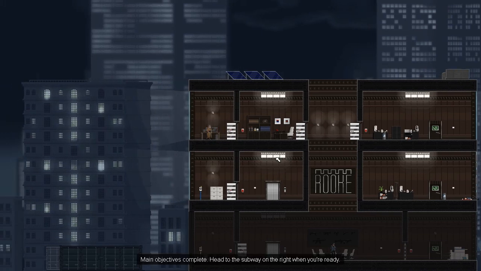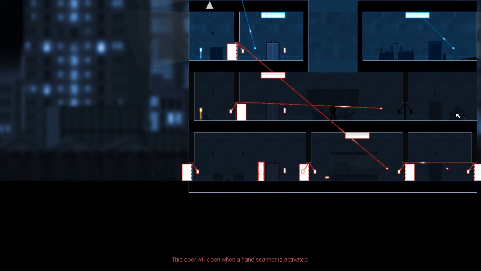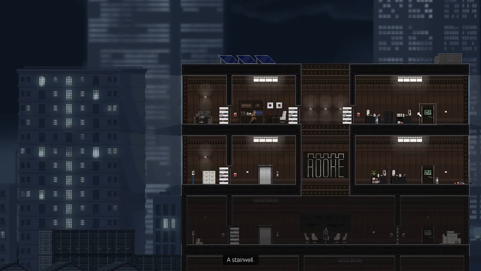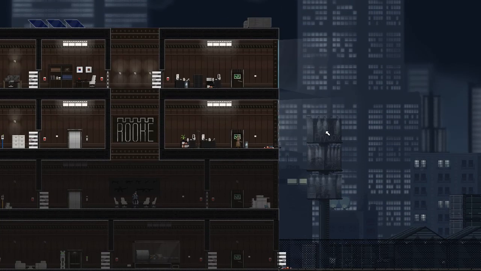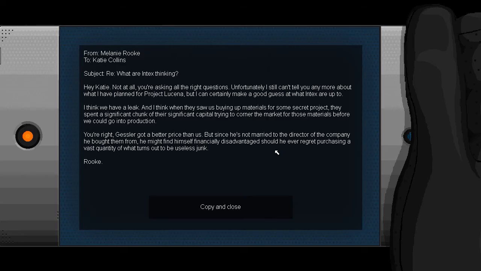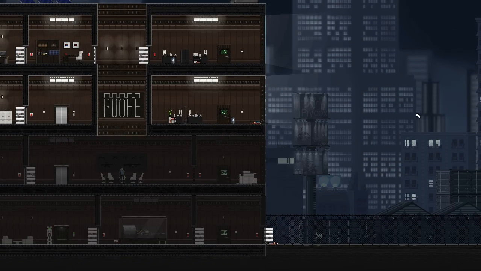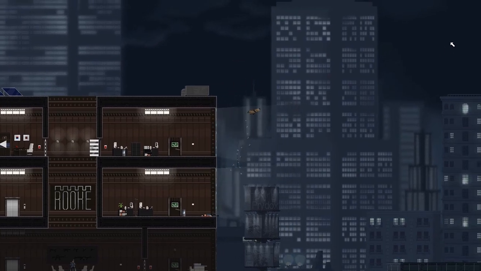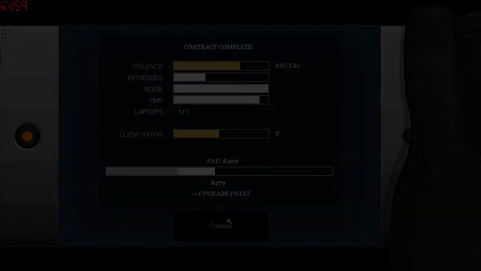Is there an optional objective anywhere on here? Looks like, yeah, right in there. So let's just head back. I'm gonna try and get every optional objective just for the heck of it. So let's grab it, copy and close, awesome. And up one more flight of stairs so that we can jump out this window like a boss. Sweet, there we go, out the metro.